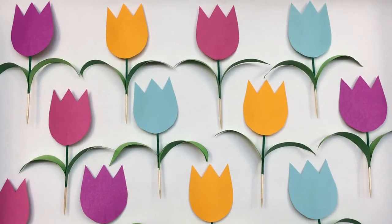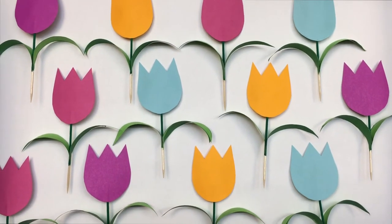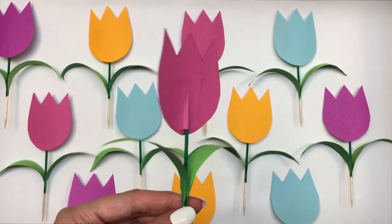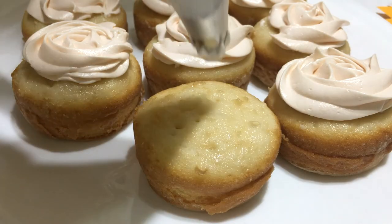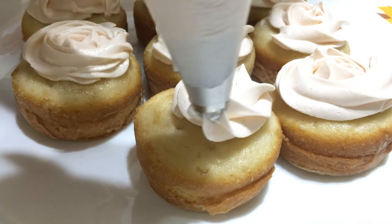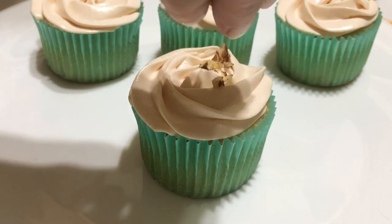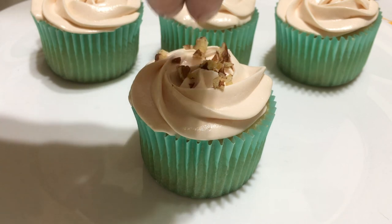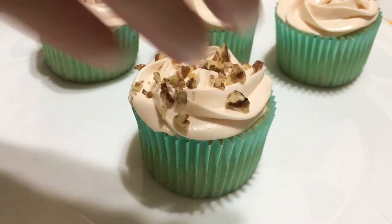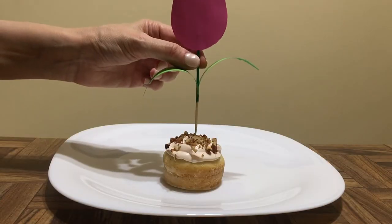And that's it for my tulip decorations! Feel free to use them for decor at parties — if you're doing that, just paint the whole toothpick. But since I'm using these as cupcake toppers, I'm obviously not going to paint what goes inside the cupcake. I made two kinds of cupcakes — some without liners (I recently shared how I do that in a DIY), and some with cupcake toppers. I'll swirl some frosting using my 1M tip. The frosting I'm using is the cream cheese frosting from Nordstrom's Cafe — I recently tried it and shared the recipe, which is from their cookbook.